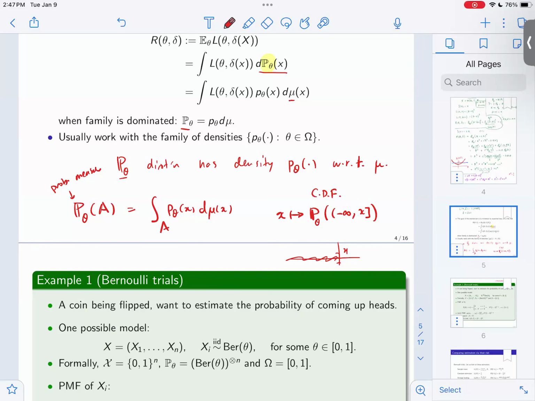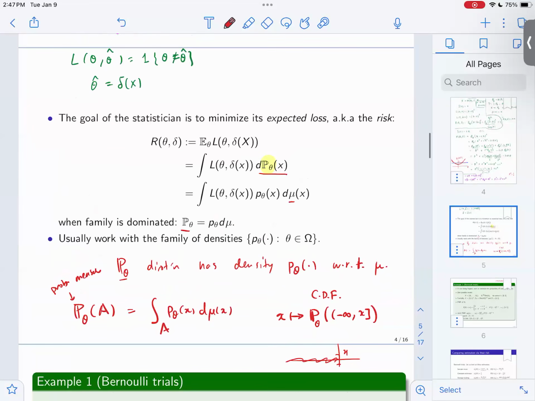What exactly is the difference between capital P and lowercase p? So P theta is a probability measure. So you need to know what a probability measure is to make the distinction. And then little p theta is the density function, the density of P theta, with respect to another measure. So mu is a measure, which is not necessarily a probability measure. So it could be like the mu of the entire space is not 1.